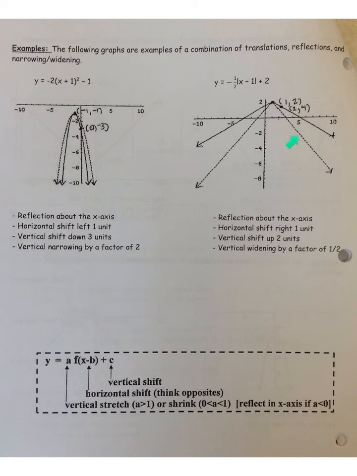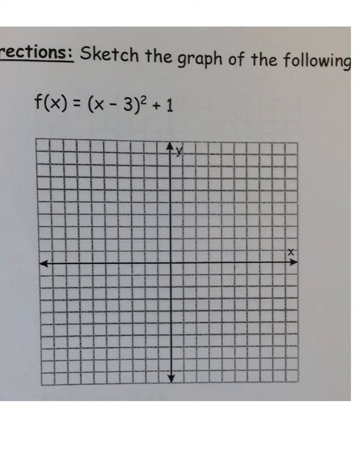Okay? So dotted is the original, just shifted to the right one and up 2. But the widening process brings it out like that. And again, I think it'll be easier once we go through an actual example. But just look at the terminology. We have a vertical narrowing by a factor of 2. Here we have a vertical widening by a factor of 1/2. That's how we would write that. Okay, and you can look this over. You know that that is basically everything that we did last year as well.